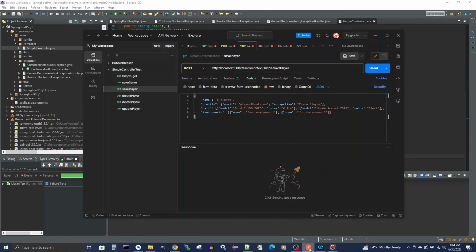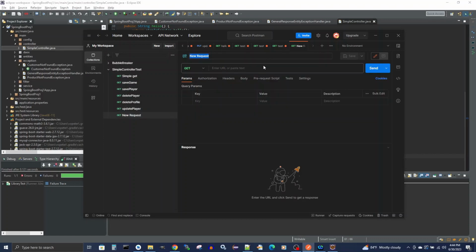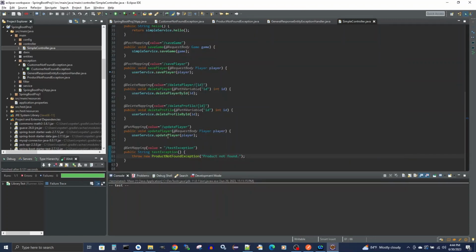Now we use Postman to test it. Let us create a new request. Exception. Before we send the request, let us set a breakpoint right here.